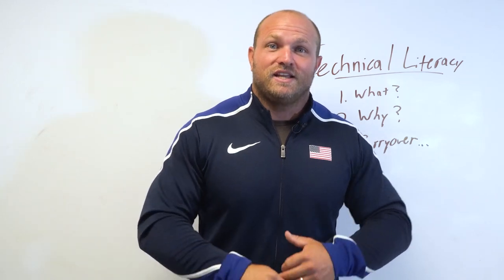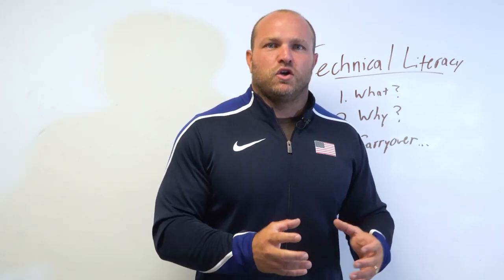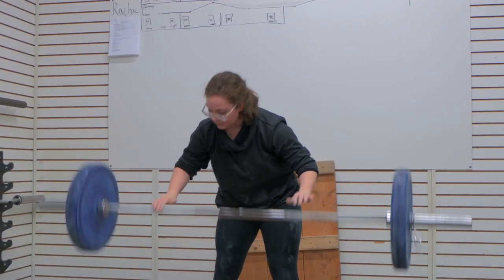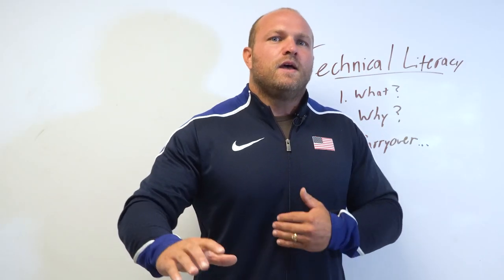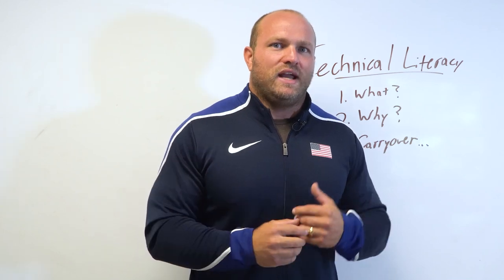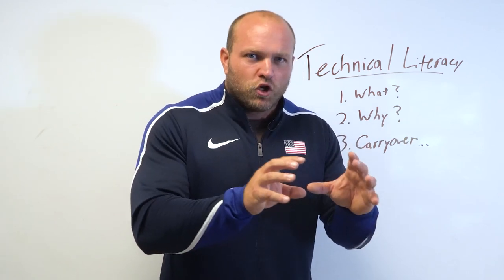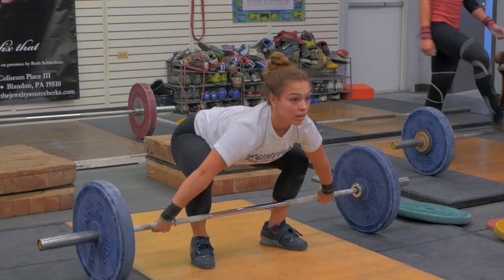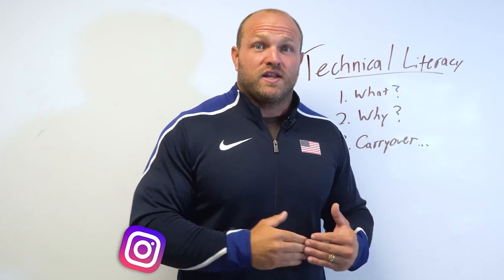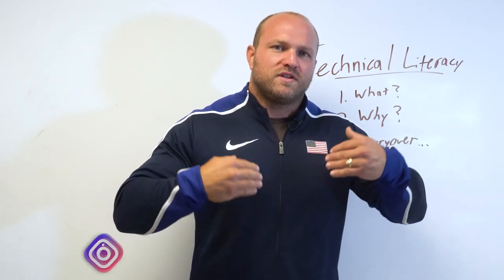Why is it important? Oftentimes athletes just come in, passively go through the motions, listen to the coach without questioning anything, and never truly engage in that learning. That's okay, especially with intermediate and novice weightlifters — it's important to just get those reps in and go through the program. But there comes a time when feeling and muscle positioning have to start to unite, and there have to be these technical epiphanies, because then the athlete is capable of learning the feelings they need to achieve at a much faster rate and with much more precise positioning.